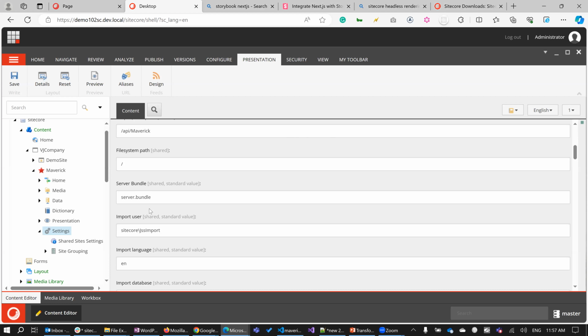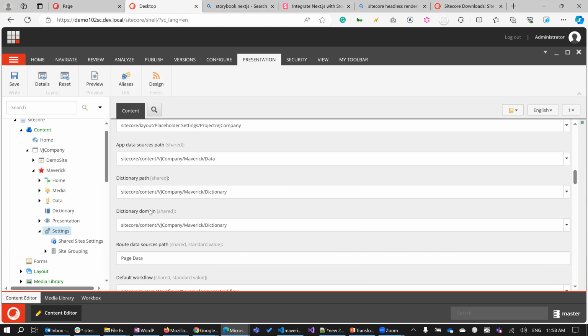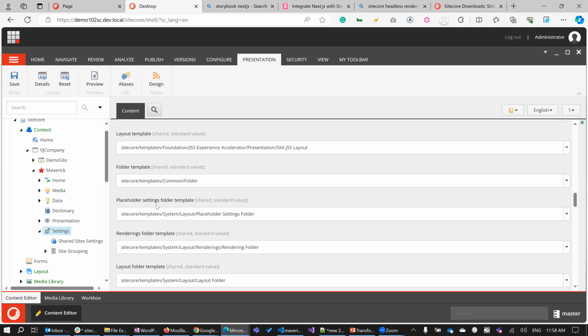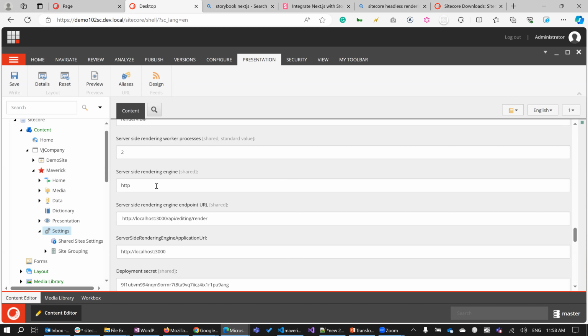And then this will automatically set some configuration. Our rendering engine is the HTTP rendering engine. After 9.1.1, we are using a new rendering engine, HTTP. But by default, when you create a site, it will be Node.js.